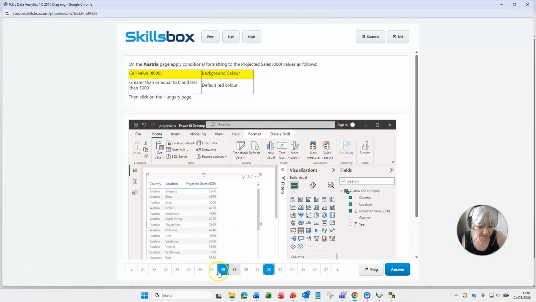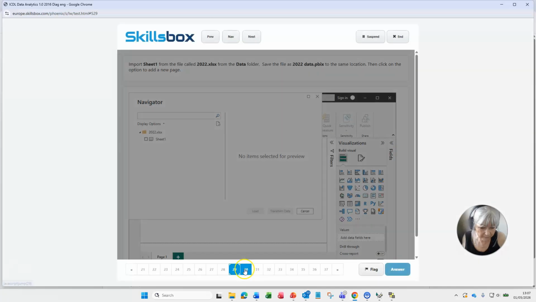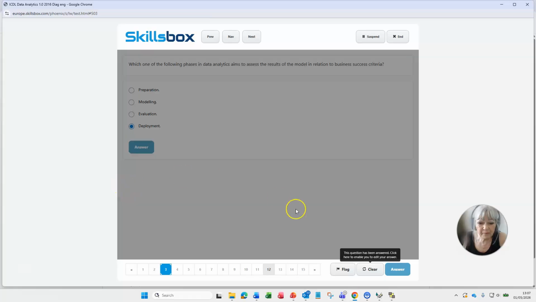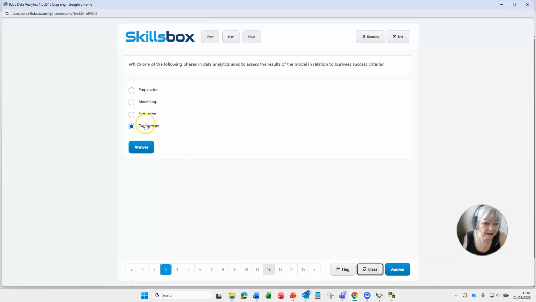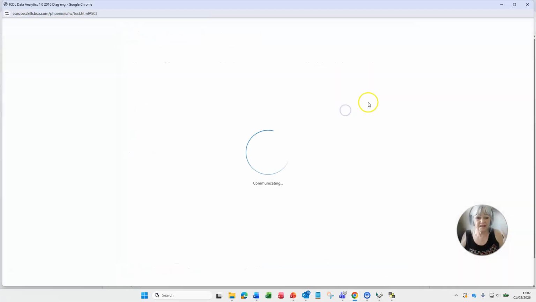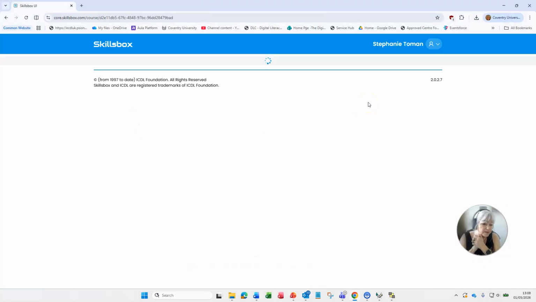So I've answered it there, number 29, so it's been blocked out. If I went further on down the front, I've got 3 there, it's greyed out, click in there. And remember how I used the clear down in the bottom right hand corner, and it tells you this question has been answered. You can click and clear it and re-answer it again. Then you can suspend again if you need to pop out or something.